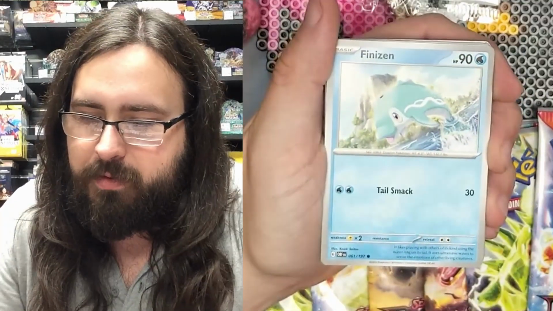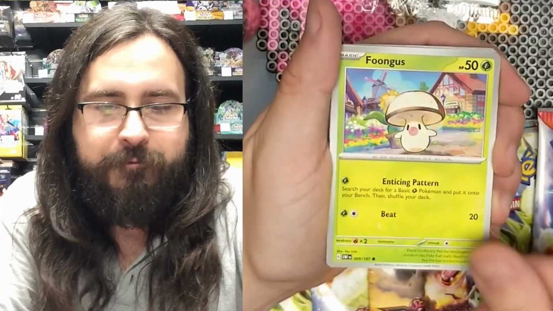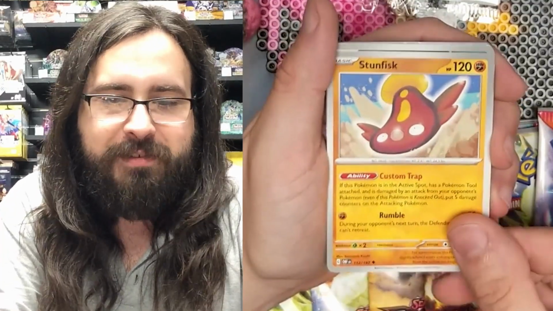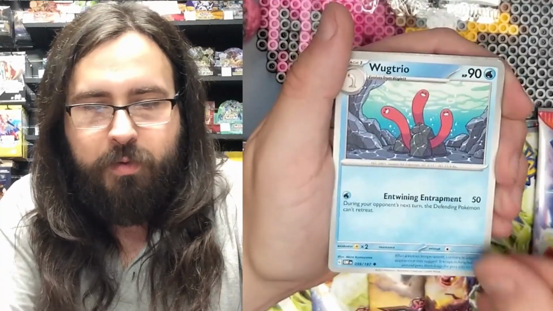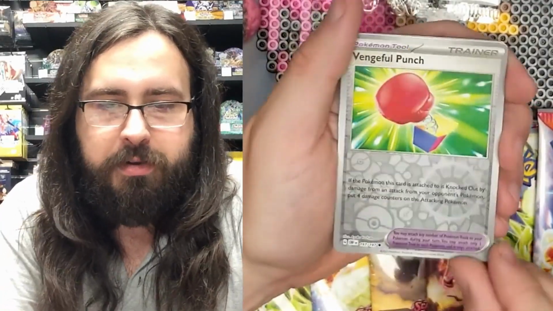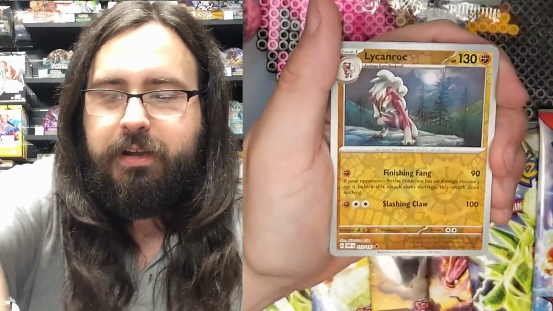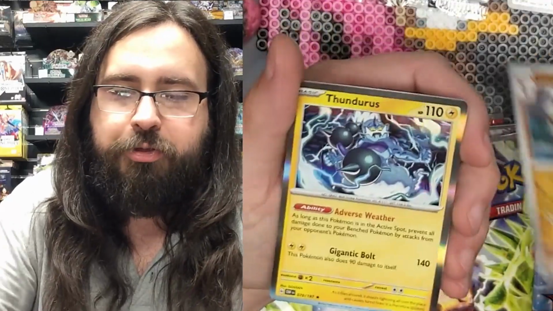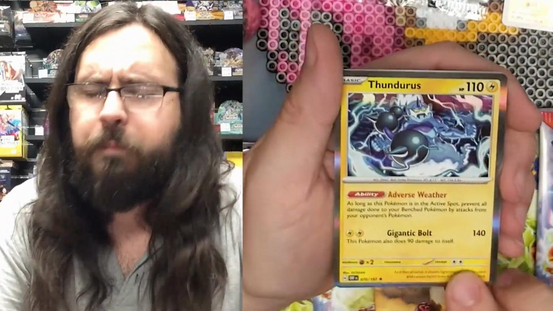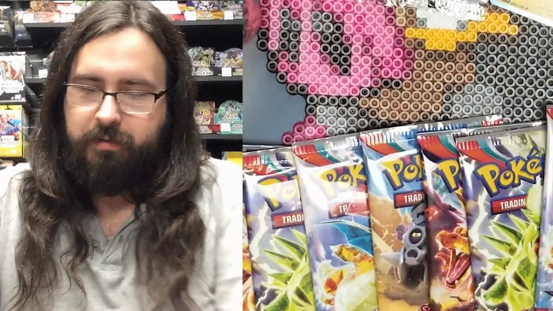Those 3 foils in the back. We have Baltoy, we have Finizen, a Larvesta, a fungus, we have Stunfisk, a Salazzle, a Wugtrio, and our first foil is a Vengeful Punch. Our second foil is Lycanroc. I'm gonna go ahead and put our foils up here. And our third foil is a Thundurus, and a super special shiny foiling, and our basic energy that we've got over there.